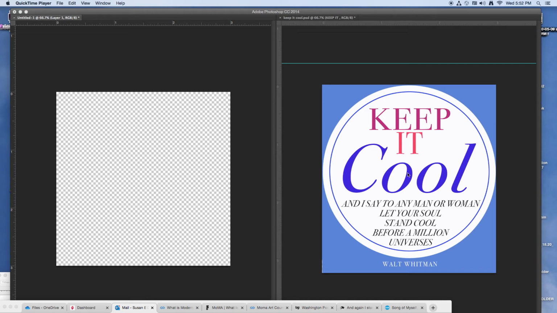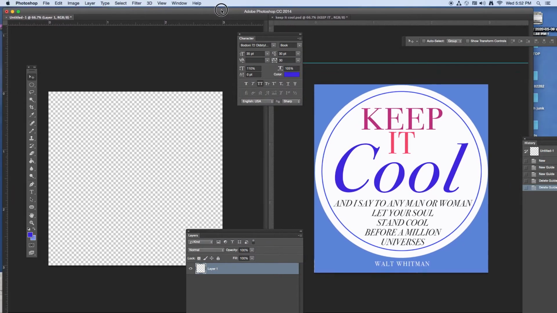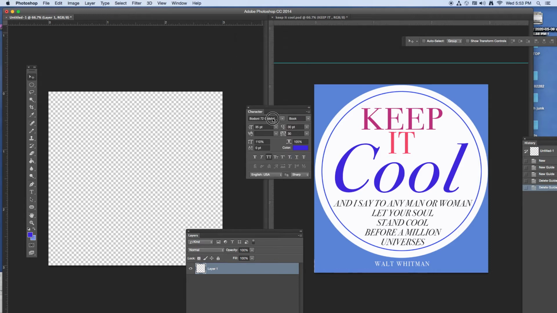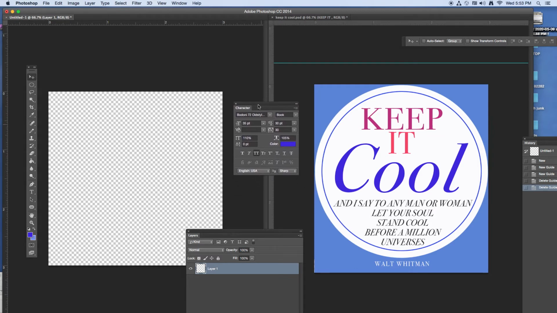Hello, this is the character box assignment and a screen recording of it. Here we have Photoshop. Here on the right hand side we have our objective, a centered composition with a lot of typographic choices, so that we can review and learn how the character box is designed to be used.